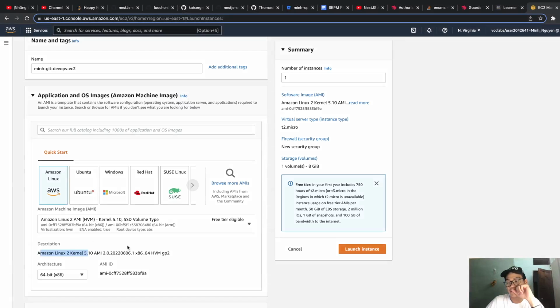Very fast. But if you want to do something more familiar to yourself, like say you are already using Ubuntu, you can choose Ubuntu. Okay, and you can see in this case I'm using Ubuntu. Or you want to use Azure or whatever, you can go for Windows Server.